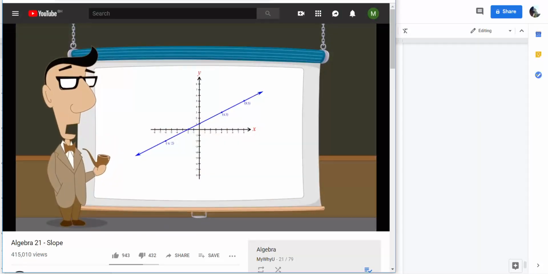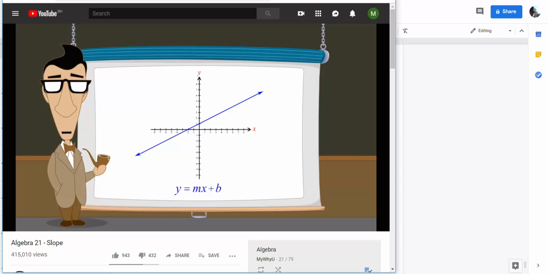No matter which pair of points on this line we choose, the calculation for slope will always result in the same value. This makes sense since, as we saw, the equation for a line contains a single constant m whose value is the slope of the line. Since there is only one value for a line slope, a line must have the same slope everywhere no matter which 2 points are used in the calculation.